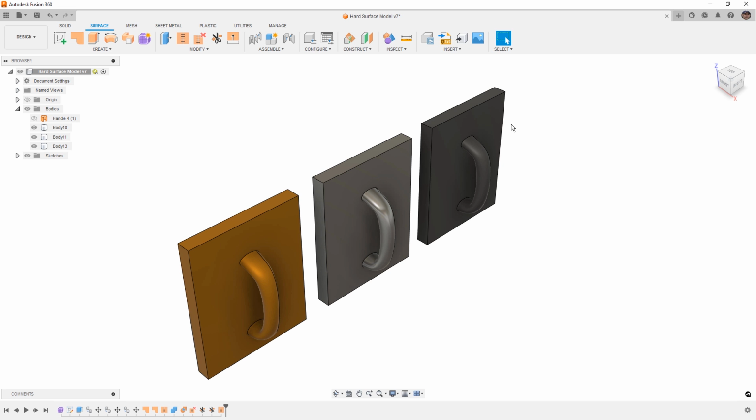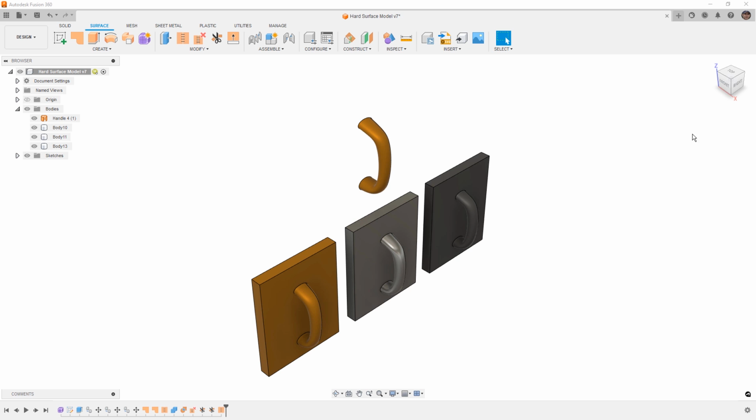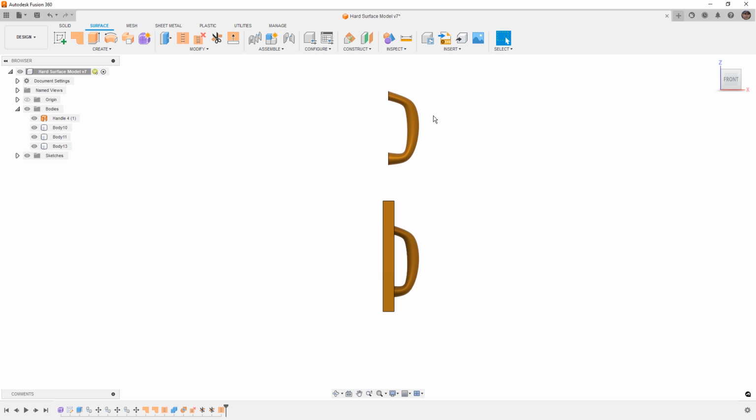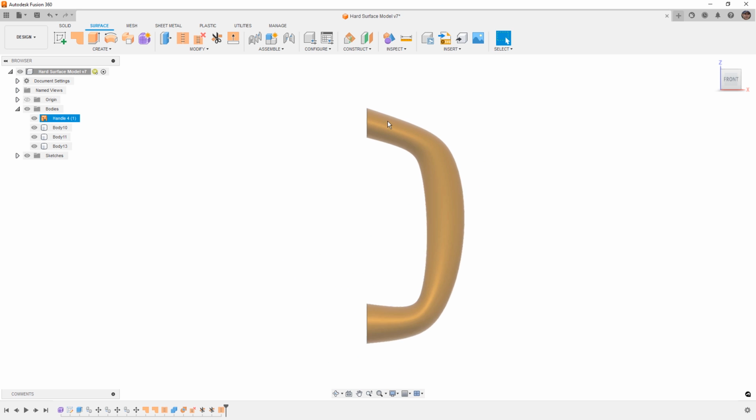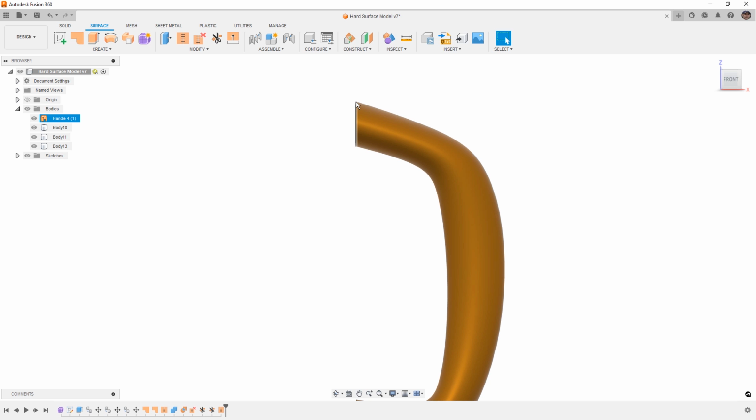Now, I use that method all the time when designing plastic injection molded parts because oftentimes we need to create little features or surfaces, and it's just much easier for us to do that on individual face basis. Now, the last method that we want to talk about is thicken. And the reason I didn't use this in the traditional way is because the handle that we have, the curvature going into the end, is not tangent or normal to the plane used to create that end section.